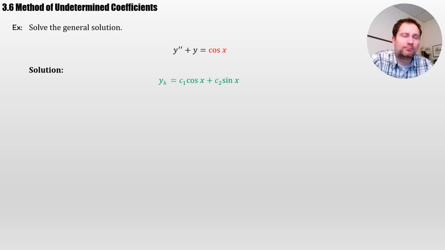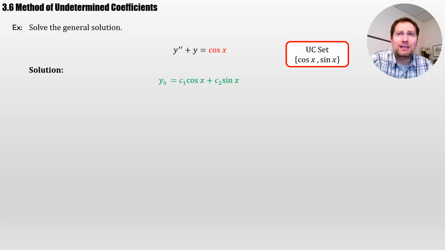Okay. The homogeneous equation gives this as its solution. Remember, the characteristic equation here is r squared plus 1, which has roots negative and positive 1. And so we've been through that before. This has that simple form for its homogeneous solution. Now, looking at the right side, the cosine x is not going to do here, right? Normally we would say the UC set is going to be cosine and sine. But the same issue arises that happened in the last one.